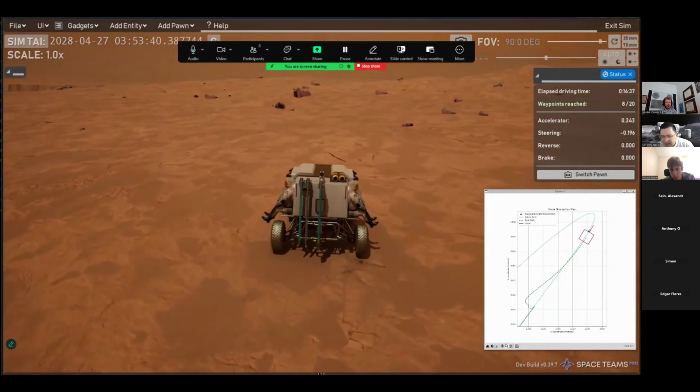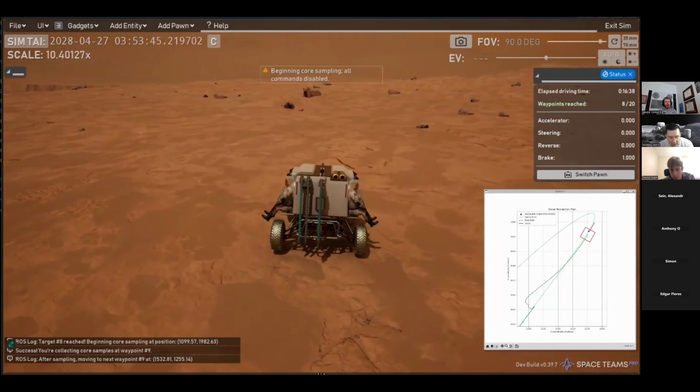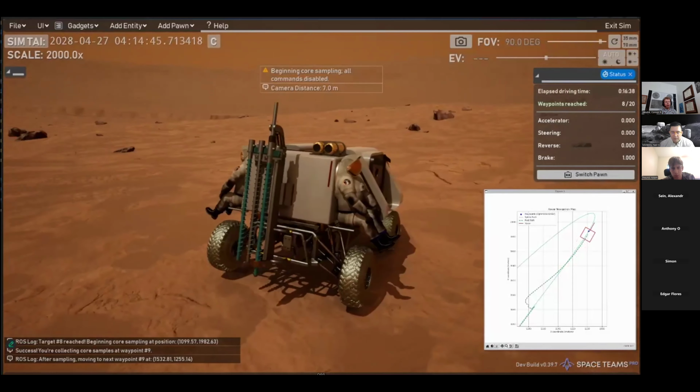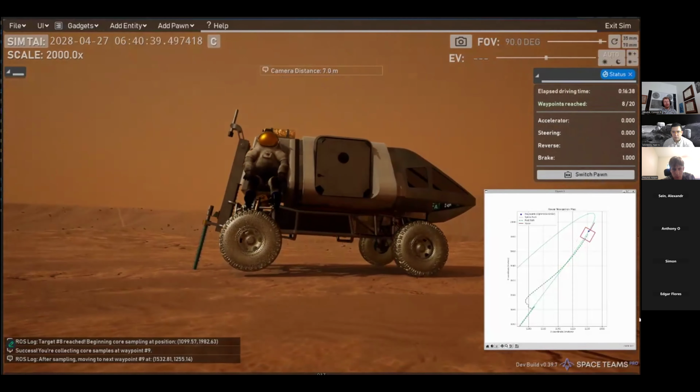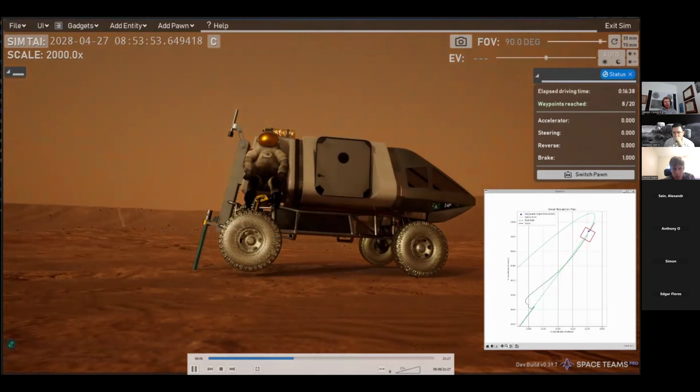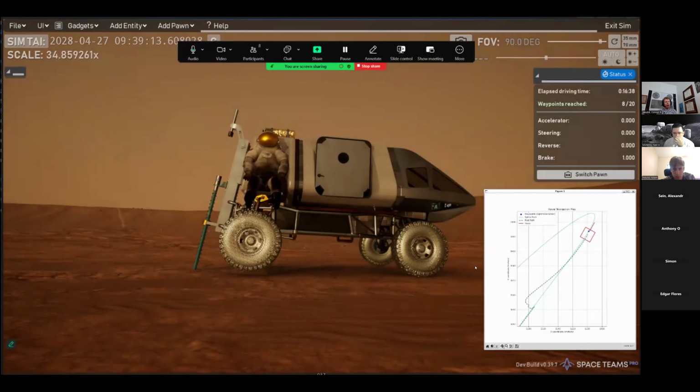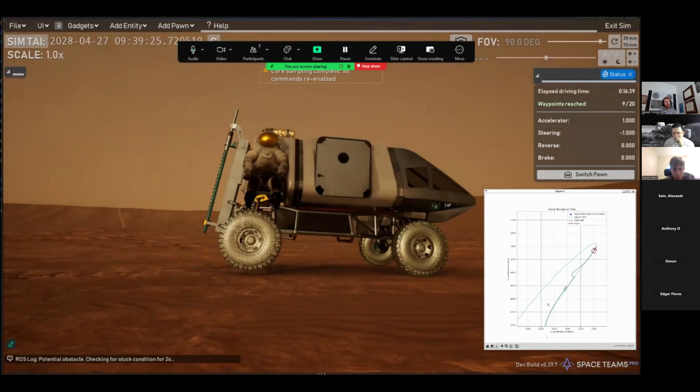We'll see. Right. Also, you can change the simulation time yourself by using the period and comma keys whenever it's not doing the core sampling. That's invalid for the submissions, but you can do it by yourself if you want to change to a later time. And it doesn't really affect anything, like the ROS time doesn't jump forward or anything. The rover simulation in physics terms is all stuck to real world time, but you can fast forward to change lighting conditions.